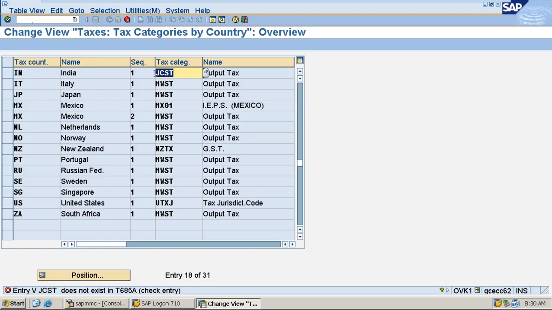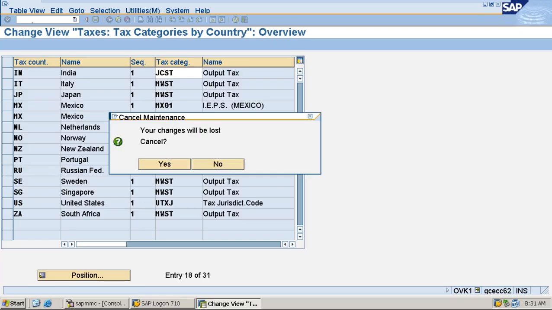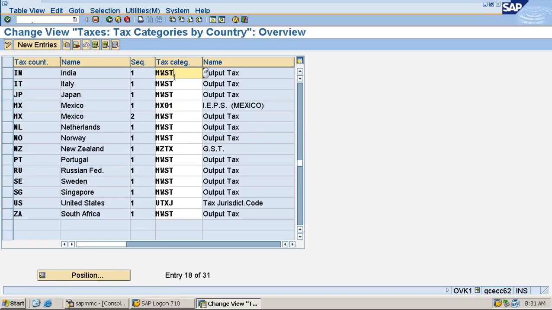So what you will be doing is, for IN, sequence 1 JCST, again IN, sequence 2 and JVAT. Why? Because we have two condition types, CST and VAT. So go to new entries and create; if you have MWST, remove that. And this is only for SIN that we are doing this. If you are with any other project, US project or any other project, go with only MWST. Don't disturb this OVK1. If you are practicing SIN, then only do this, and again come back and make it MWST. If not, all your tax would go wrong.